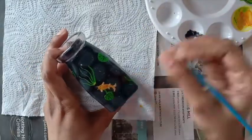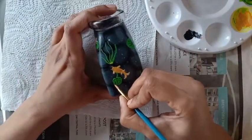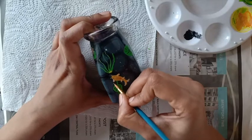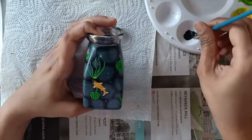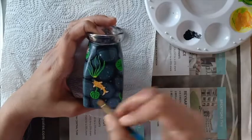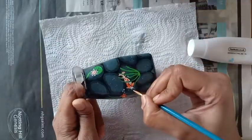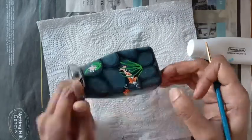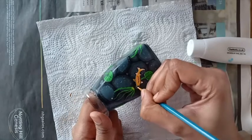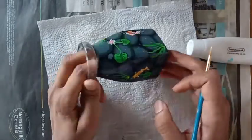I am now outlining the lily leaves and the fish using black paint. You can beautify this pond by adding more elements; I am limiting it to the fish, weeds, and the flower. This was a painting I was inspired to make after seeing other videos on YouTube — I wanted to give it a try for the love of colors.